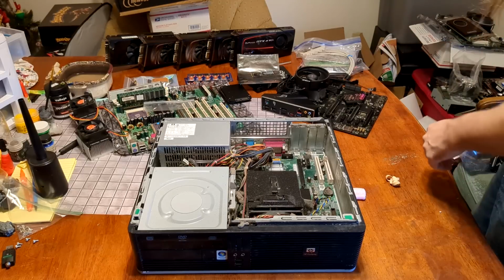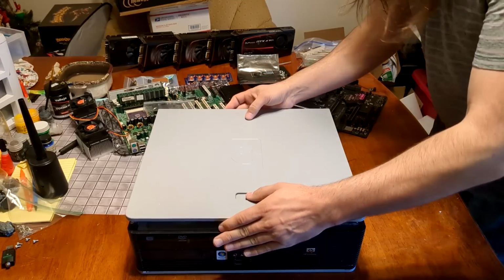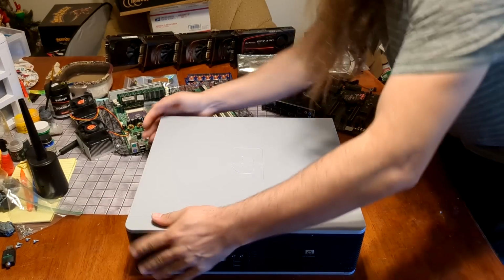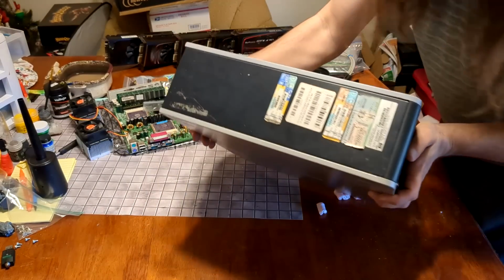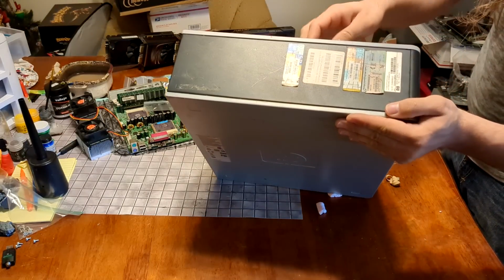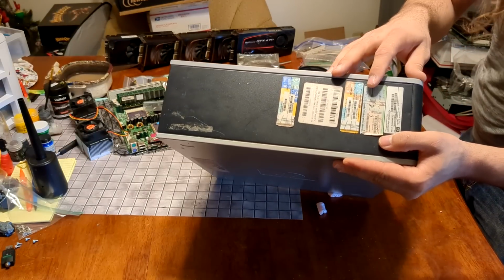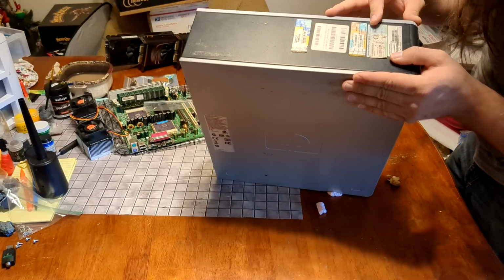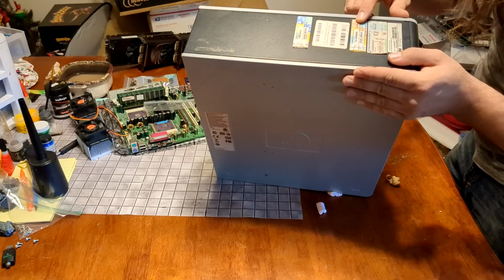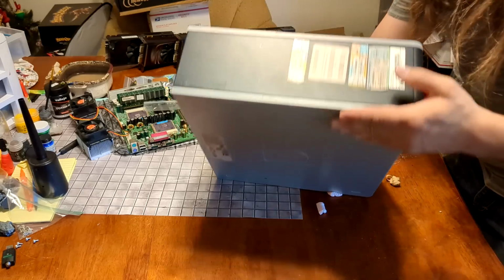This is going to be probably a DC something. Let's see if it's labeled anywhere. It's not going to be on the side panel. Yeah, we'll have to clean that or something. Usually it's on the top here. DC 5750 small form factor. Okay, I actually have a DC 5750 tower. These are super awesome. I love them. Looks like this one originally had Vista, then had Windows 7 Home Premium Refurb, then Windows 7 Pro. What a wild ride this machine has had.